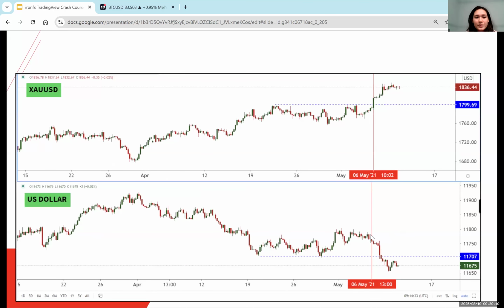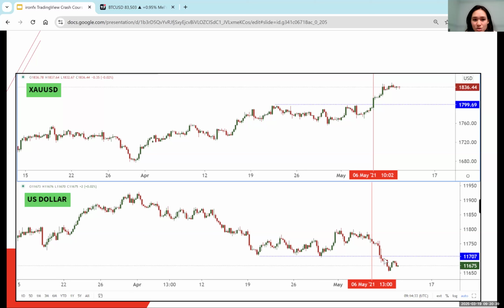Okay, here we have gold and US dollar, which I mentioned earlier. They tend to be inversely correlated. So gold, you can see prices are moving upwards above this resistance level that we've identified. At the same time, when you look at the US dollar, you can see it's generally moving in a downtrend, and there is a subsequent support level that price has recently broken out of.